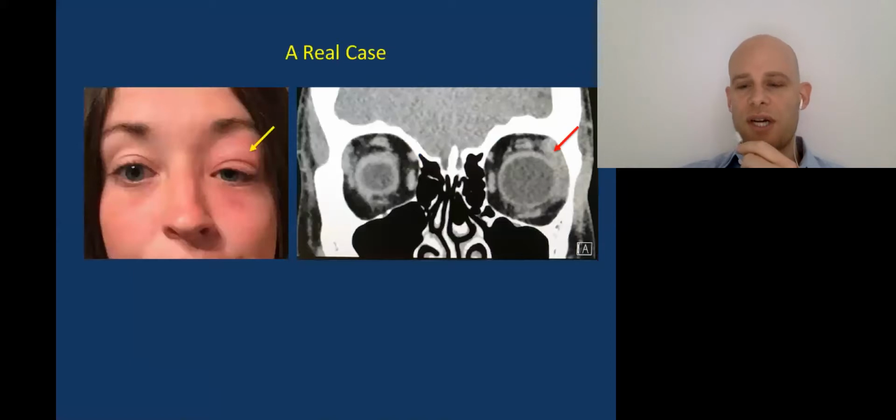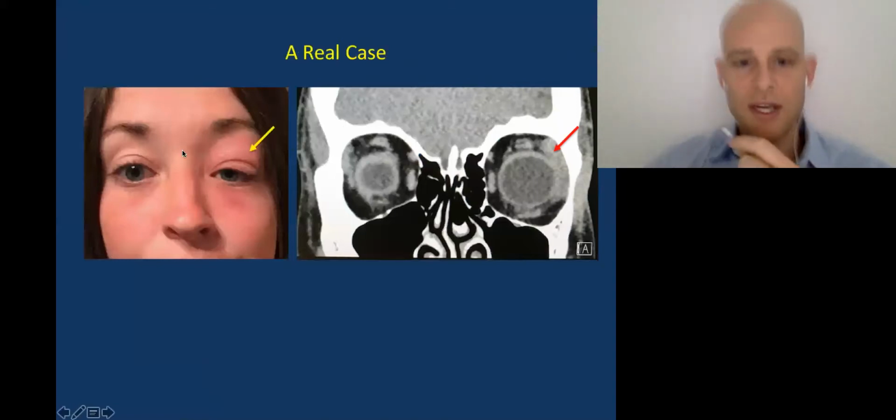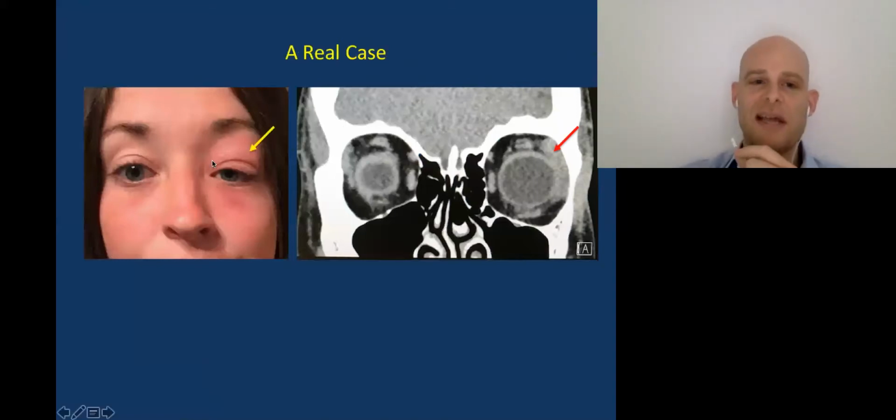She also got a CT scan that was ordered. Excuse me, I rephrased this. I didn't explain this properly. This is actually a patient that was seen by an outside ophthalmologist with 3 days of sudden left upper eyelid pain and swelling. So it's important to remember that it was an outside ophthalmologist. And she had scanning that was done in an outside hospital.